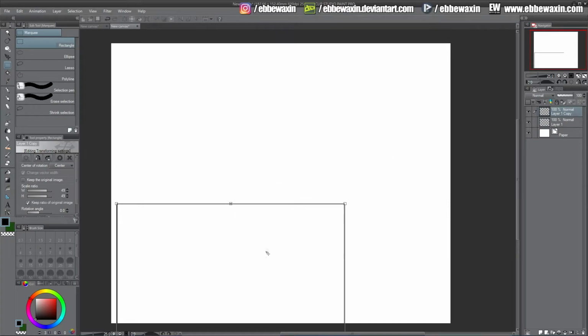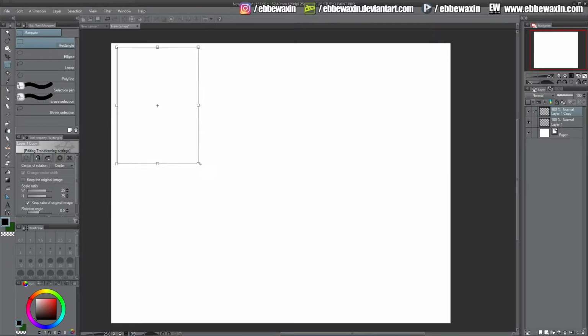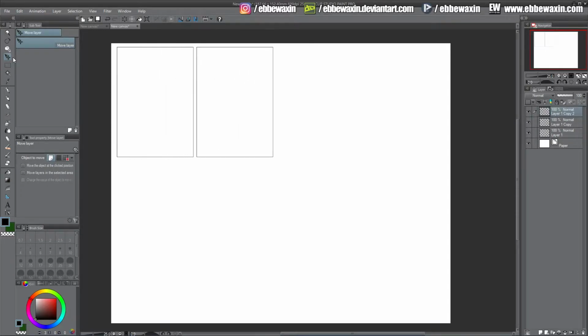Now you don't have to have the exact size. But for me, sometimes size and format are very important to perhaps a client, or maybe I just want it to be perfect from the start, so it's easy to do this. So now we have a small version of that. I'm gonna duplicate this and move it to the side here, and we're gonna do 4, because that's usually what I do. From these 4 I'm gonna choose one of them. So let's make these all one layer. Boom, now we have all the 4 here.